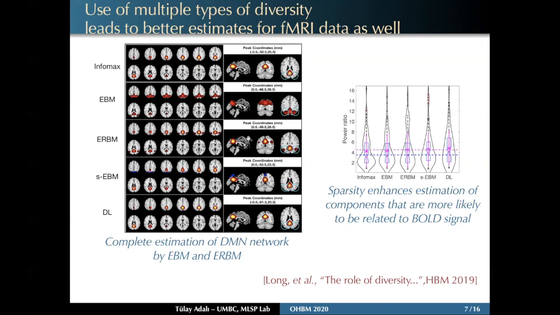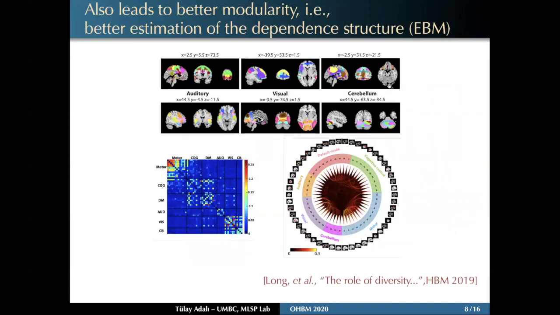So in this one example here, I'm just showing that, well, for default mode network, which is not necessarily super sparse, we have a better estimation. So here we are showing it with the circles, with, for example, the default mode network. And this is another EBM result showing that compared to others, we expect some modularity here. For example, here I have the different motor, cognitive control, default mode, but among those I see better modularity, which is another indirect way, because since all these algorithms end up with different decompositions, it's easier to look at them at a more global level for comparison. So more flexible algorithms indeed seem to provide a more useful decomposition overall.